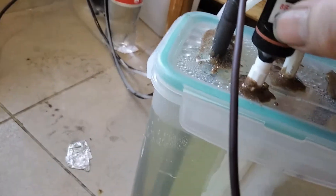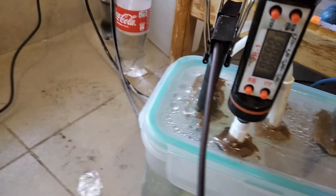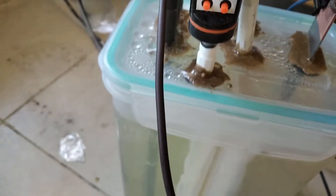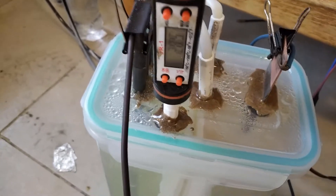Now here I have a thermometer probe, just so I can measure the temperature. Switch it on — these things are really important. Right now it's running at 28°C. I expected this to get hotter anyway. The current of the cell increases over time, so it's always good to have a current and temperature reading so you don't end up messing it up.